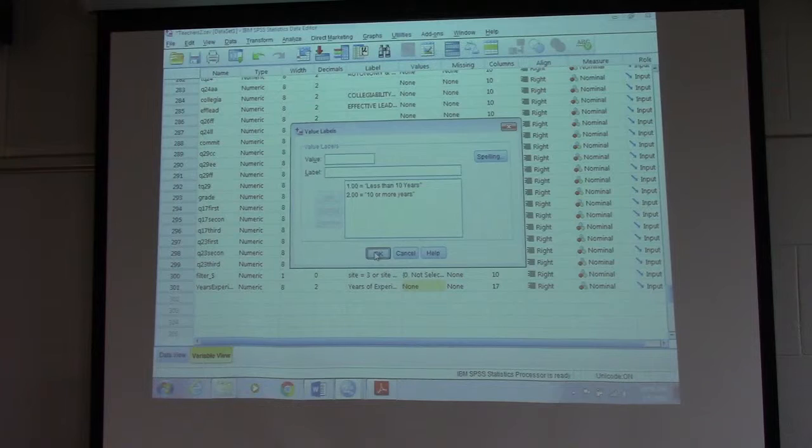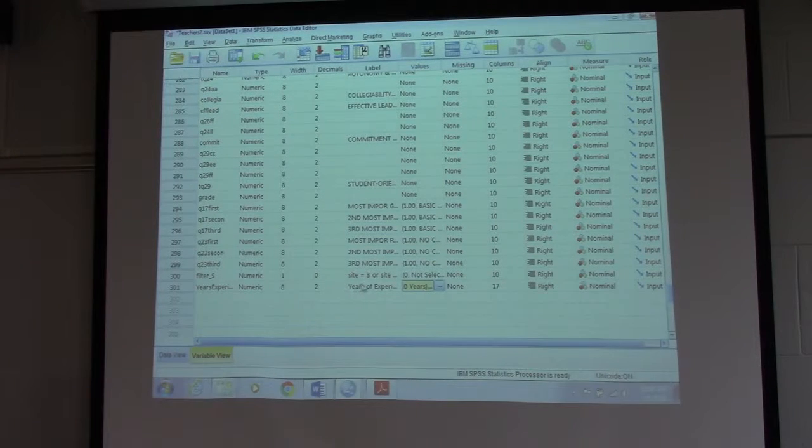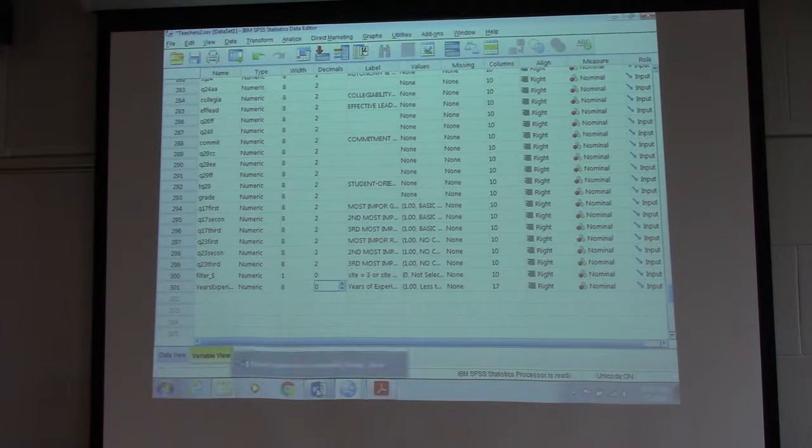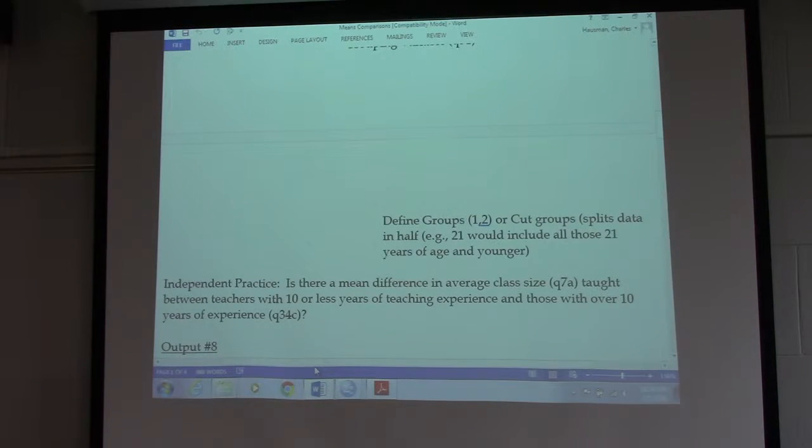So I've got that variable with variable label and value label, and now I can actually run my question, run my test. So I'm going to scroll back to the actual test, and it said, is there a difference in average class size taught between teachers with 10 or less compared to teachers with 10 or more years of experience?